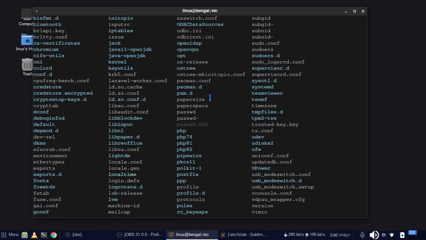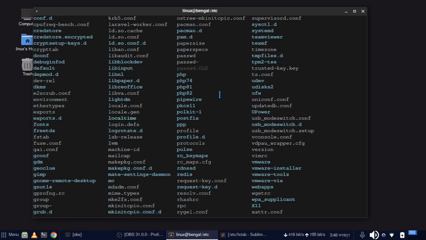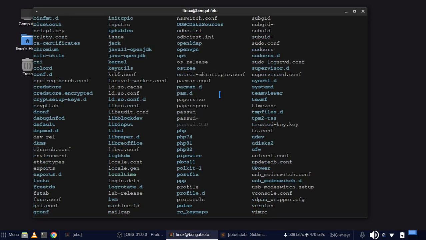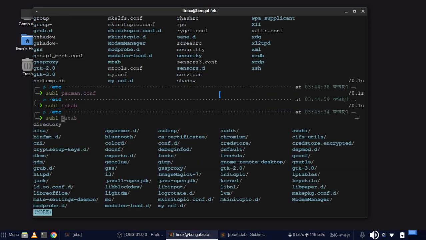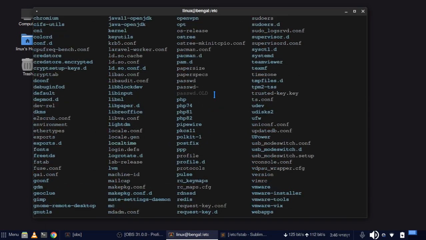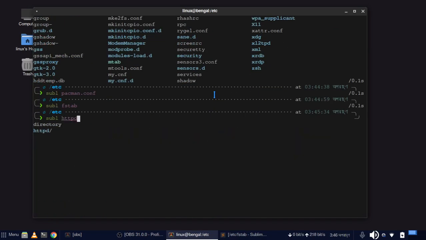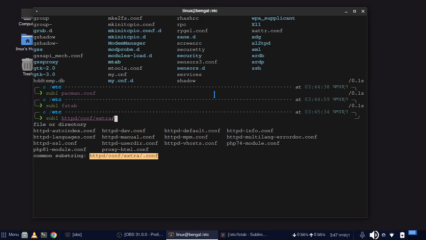It also contains the applications' configurations. Like if I try to show you, httpd/conf/extra.